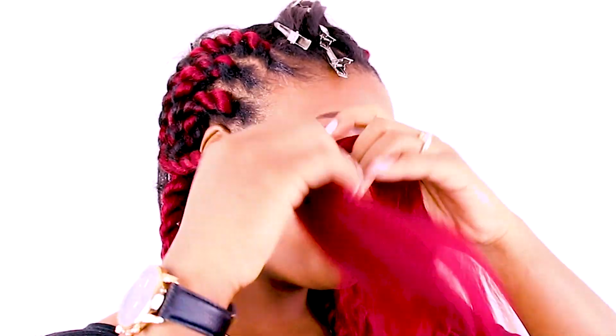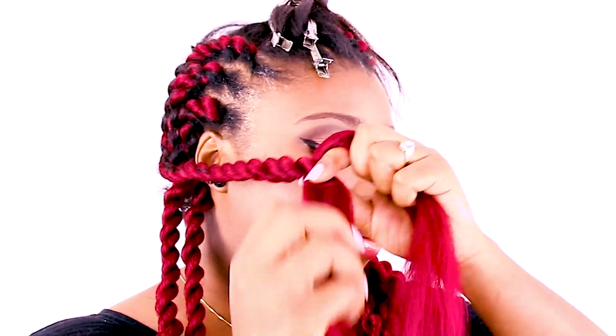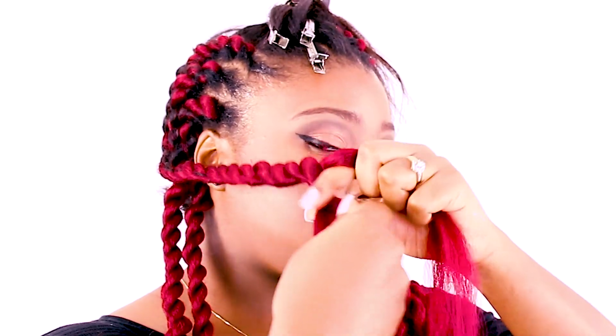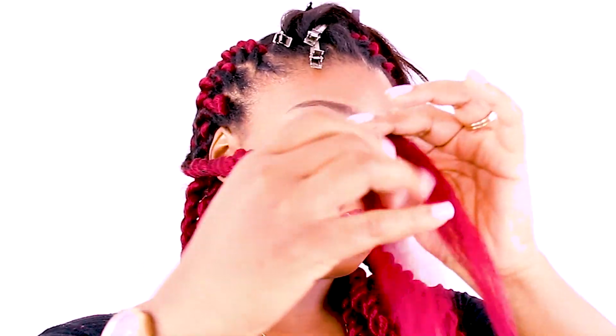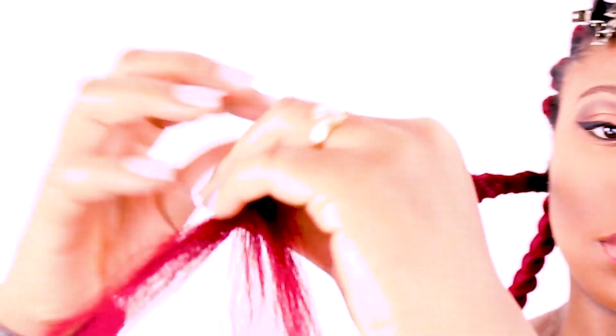That means that as you progress along by doing more Senegalese twists, you have to feed in small amounts of hair. The way that you feed in hair is you want to check for thickness of twist and length. So if the twist feels a little thinner than the previous one you just did, you want to add a little bit more hair. And if it's a little too short, you want to add a little bit near the end so they all can be the same length.